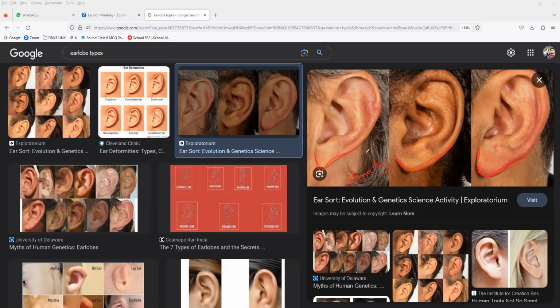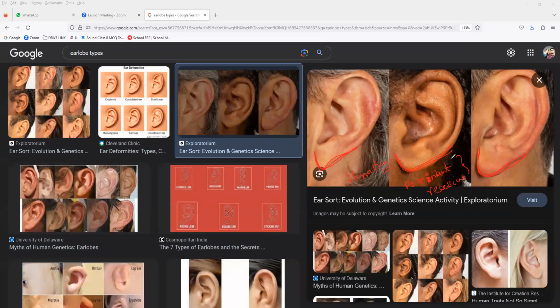So if you notice here, one of these may be a dominant allele and the other a recessive allele. For example, suppose I have a free earlobe. I don't know whether it is a dominant allele. What do you mean by dominant? This is very important. Either it may be a dominant allele or maybe it is a recessive allele. I don't know that. That is what you have to remember.